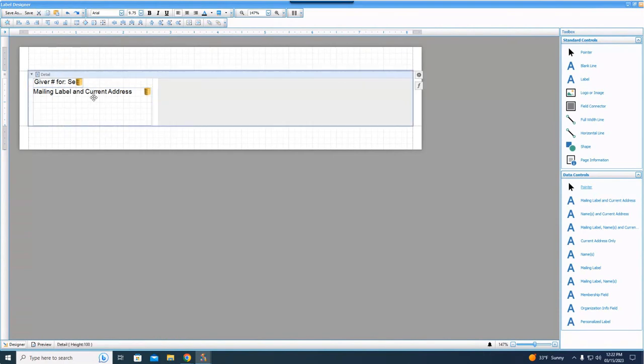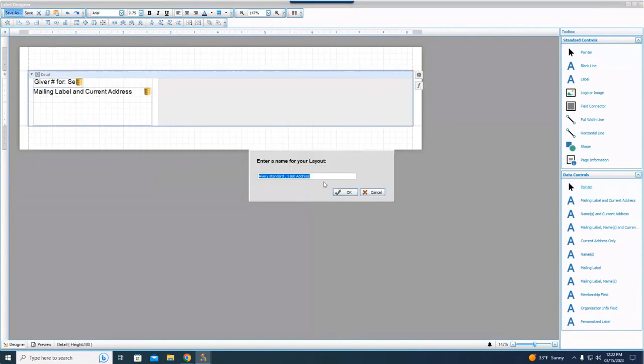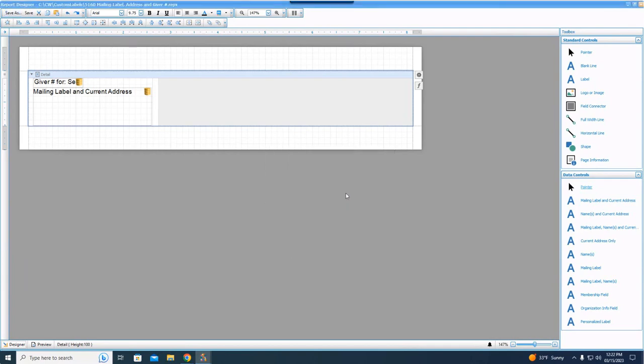So once you get those fields included, you're going to do a save as, and I'm going to call this a name based on what's included in the layout. So if I go to run this in a couple months, I am going to know what's included on here because I will not remember. So I'm going to call it mailing label, address, and giver number. I'm going to say OK.